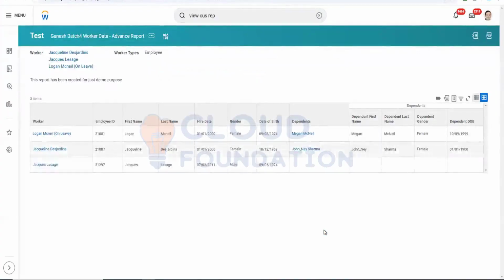Here, if you see, this is the worker field I have added. This is a self-referencing field, but it is actually an instance of the worker business object.